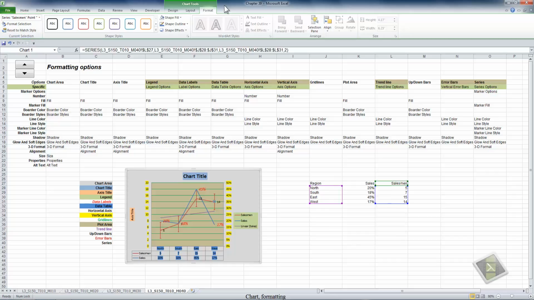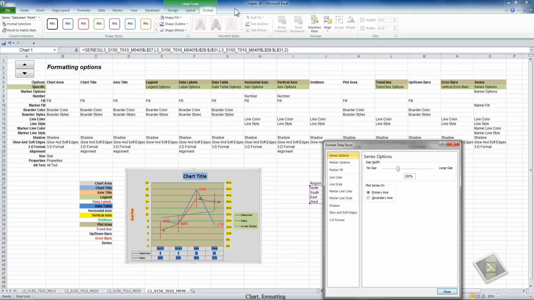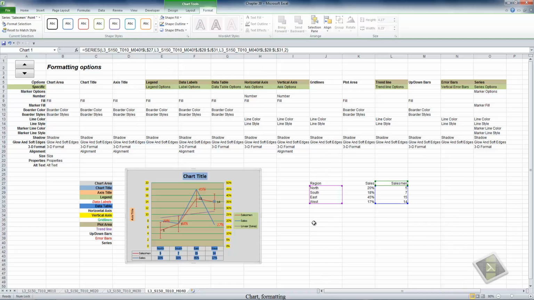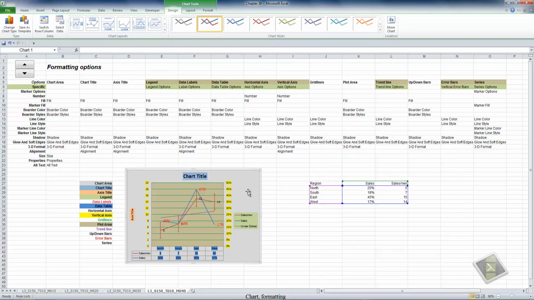and so on. And once I select the object that I want to format on the chart, I can press Control 1 and pull up the formatting dialog box that's associated with that object. So there's many ways to get to the formatting dialog box that's associated with the chart objects. Probably the quickest way to do it is to double-click the chart element. So I'm going to escape out of that and go back to the Format tab.